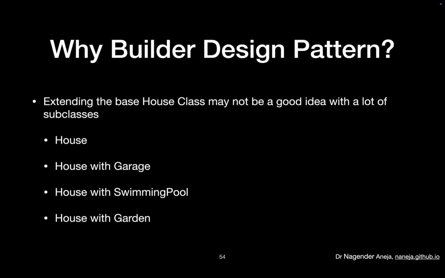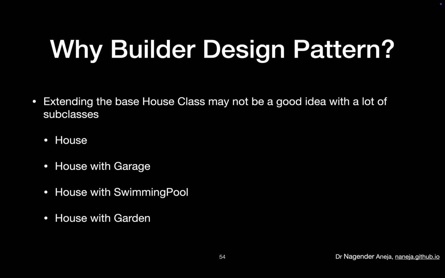Extending the base house class may not always be a good idea with a lot of base classes. Currently, what we've done is we defined an abstract class, and then we extended it and created the concrete classes with different extensions. One was Victorian, the other was modern. Earlier also, we did create transport, and then we extended. But if we are going to have a lot of base classes, then it doesn't make sense, right? There will be a lot of versions, and some of the classes will never be used.